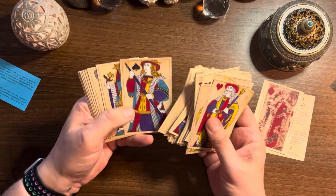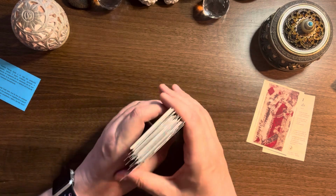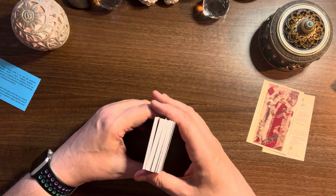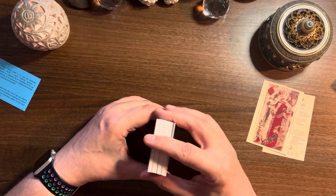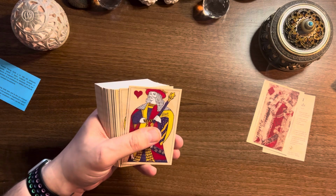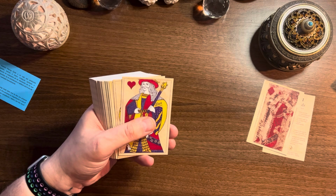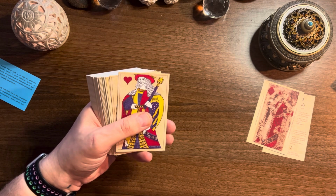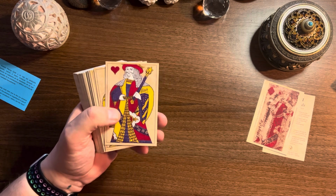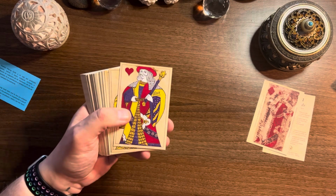They feel lovely in the hand, they're really lovely quality. The 4 female jacks are your gift when you purchase the Palatian playing cards in pre-sale. I think there's a lot of information here and it'll take a long time to read all this, so I'll put everything that's been sent to me into the description.